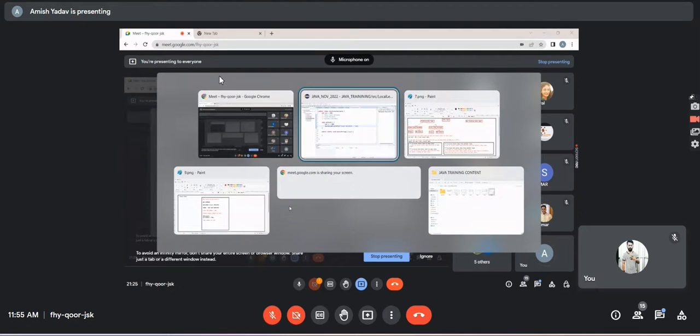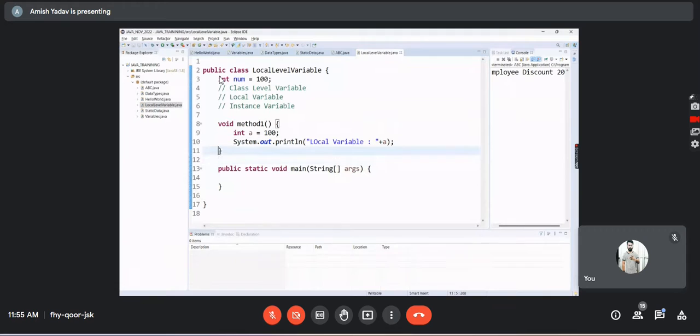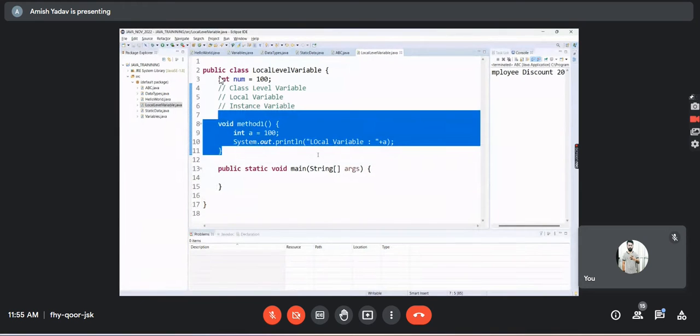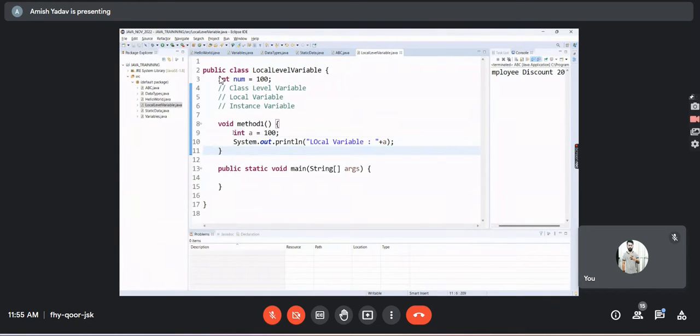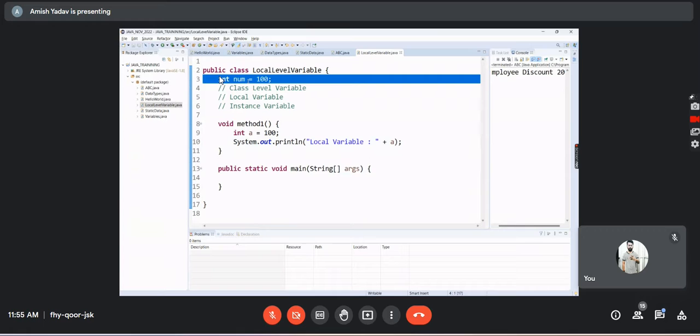Yeah, sorry. So we have created this method one here, right? And inside this method, I have created one variable a. Now tell me, what is the scope of this integer num variable?